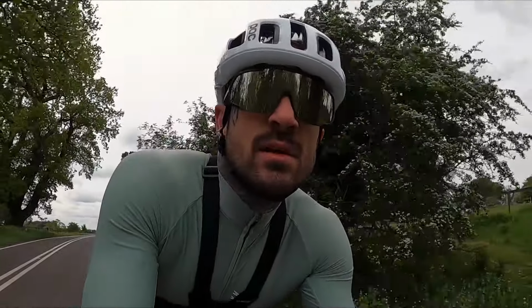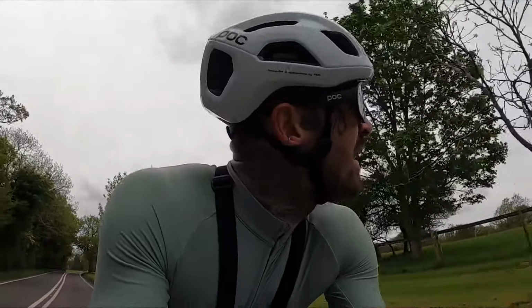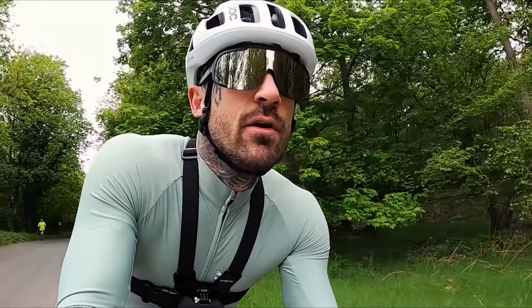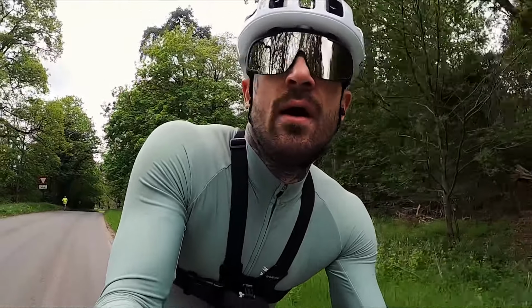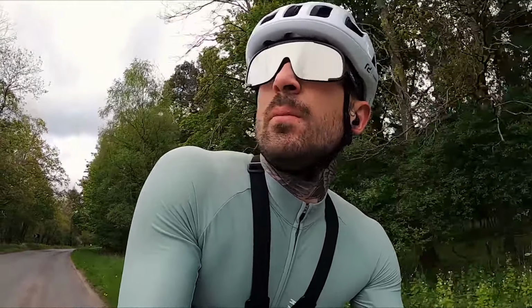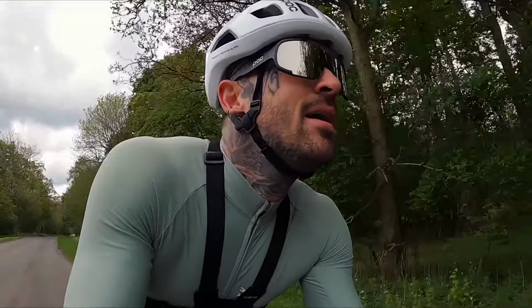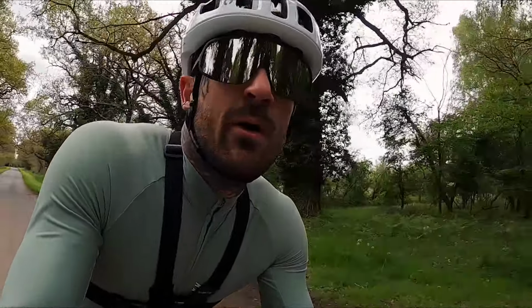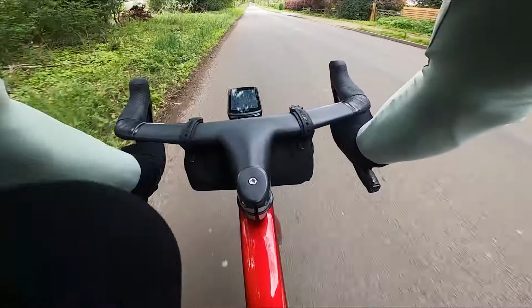But yeah, really nice to meet those guys. It's nice to have a little chin wag when you're riding sometimes. It helps the distance go by a bit quicker. I'm not really liking the look of the sky, so hopefully I don't get caught out, but we'll see, won't we? The route so far has been absolutely wonderful. I definitely have to consider coming back and doing it again, especially once we get some better weather. I can imagine doing this route on a lovely sunny day in the summer. Oh, it'd be marvellous. So yeah, thanks to the event organisers for planning such a great route. All right, I'm going to stop waffling and get my head down. See you in a bit.